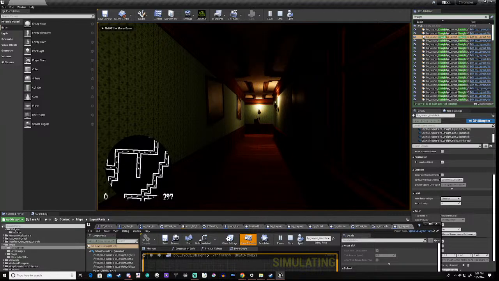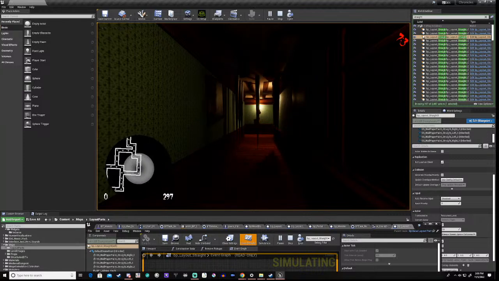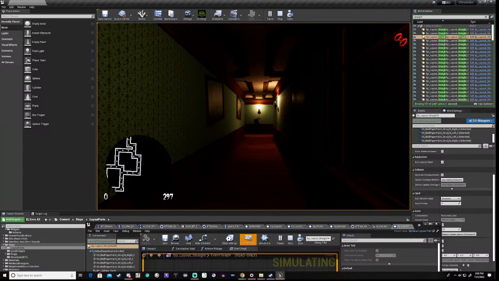if I press this button, you'll notice that something does actually break in front of me. That shouldn't actually be there. Oh, I'm an idiot.